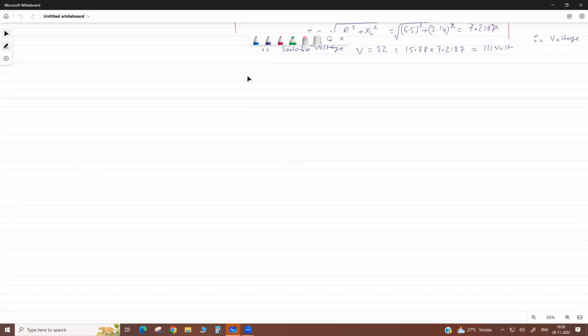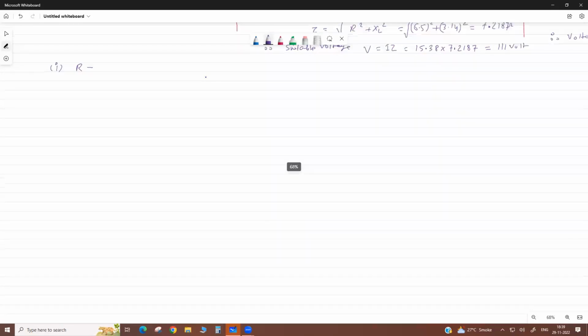Today we discuss how to solve numericals on this. We have to know there are different types of series combination circuits, mostly. Even they ask in parallel now. Here the first is if we connect a pure resistance with a coil. Coil means L, inductor. It is an RL series circuit.